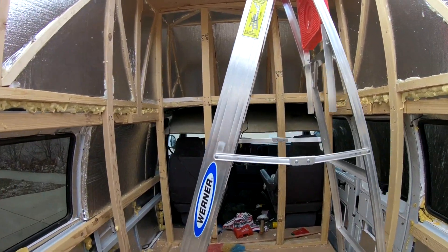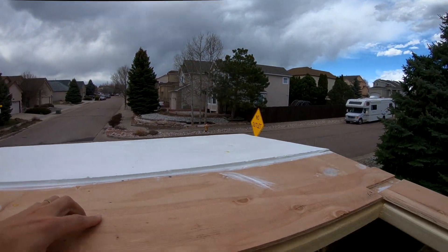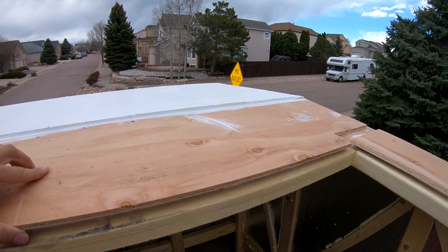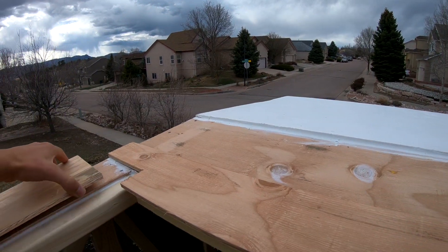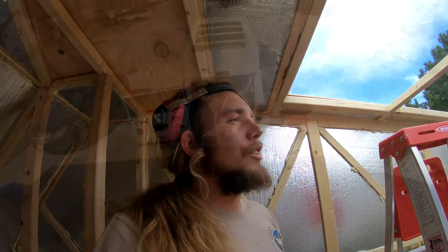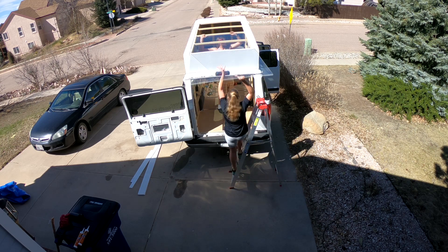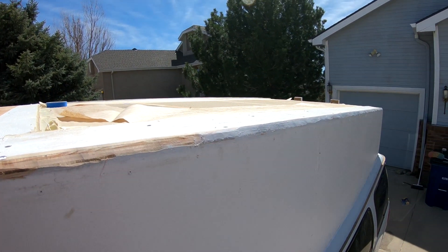Plexi will expand and contract, and I don't want it cracking when it does that. Up here in the front, similar thing — the plexi goes all the way up to the front and this piece slides right over and traps it all in place. I was initially going to bolt it with fancy rubber bolts, but bolts and holes just create weaknesses and I was scared it was going to crack at the bolt. By doing it this way there's no bolt, no point of weakness — it's all just grabbed and held in there securely. For the see-through roof I am using three-eighths inch cell-cast acrylic.